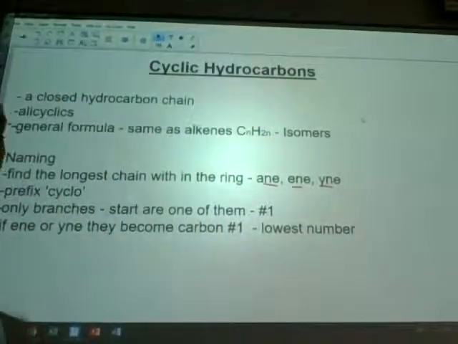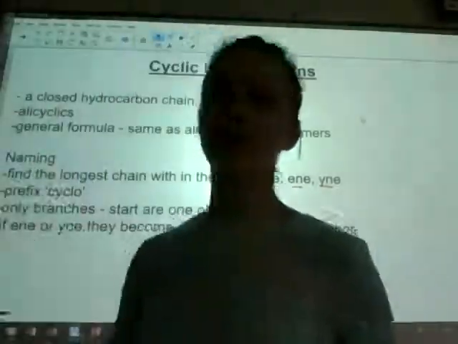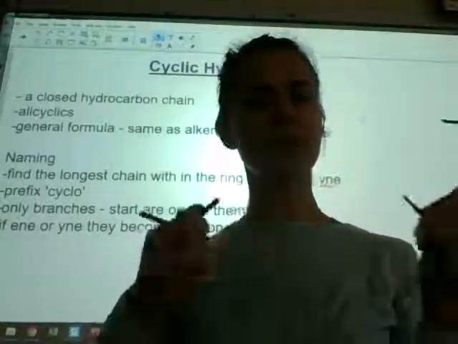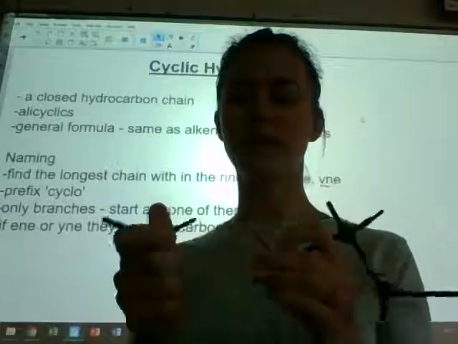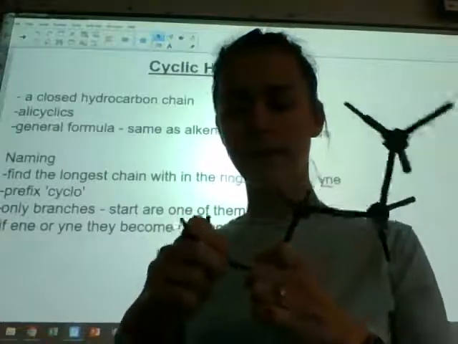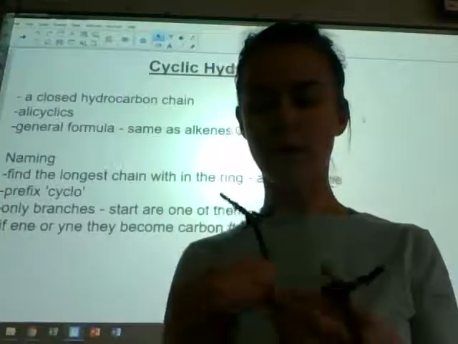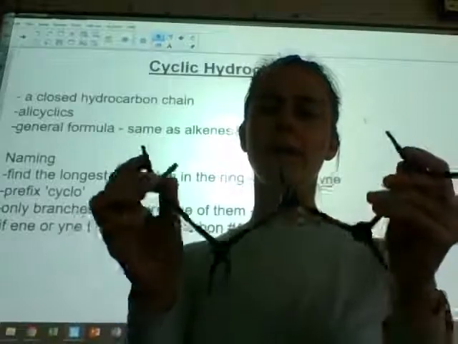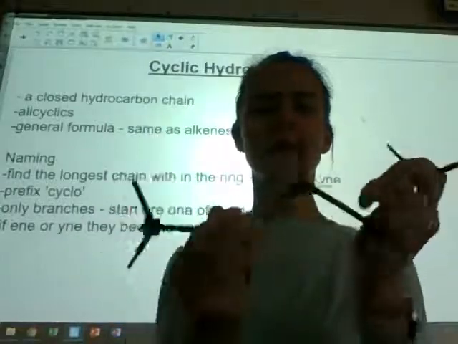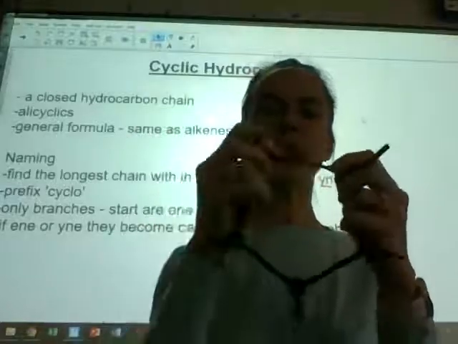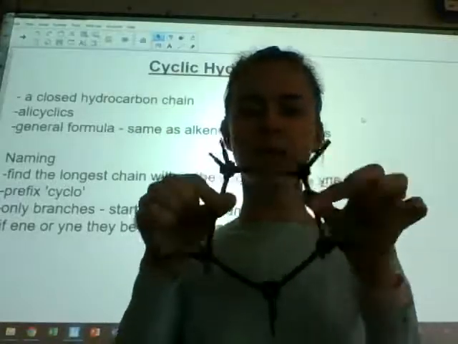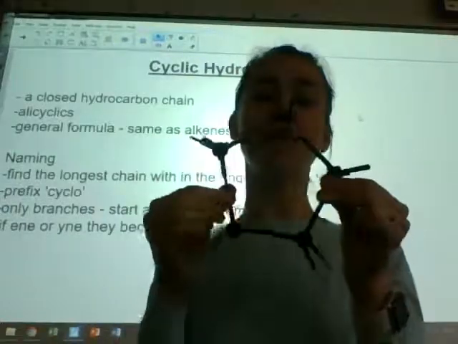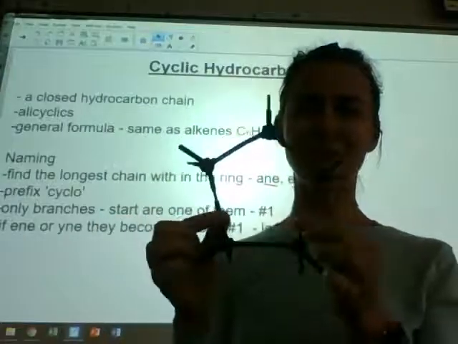So basically when we make a cyclo, we're taking a chain. I can't really show all of them using my kit and models just because of the rigidness of the plastics. But basically when you take an alkane, or you can do an alkene or an alkyne, of course, as well. So let's say we have pentane, and if we took each end and put them together, we'd end up getting a structure like this. So this would be called cyclopentane, this nice pentagonal shape that you can see here.